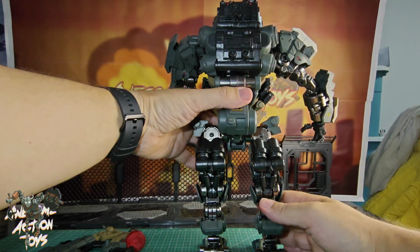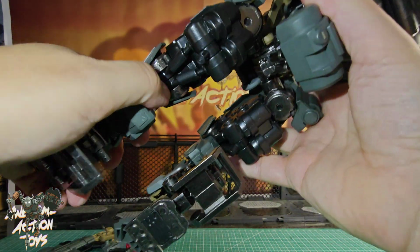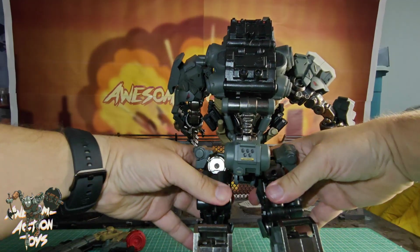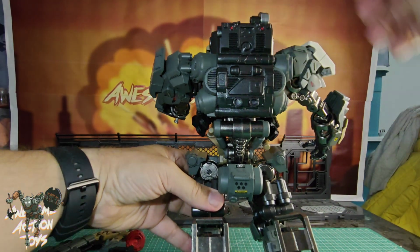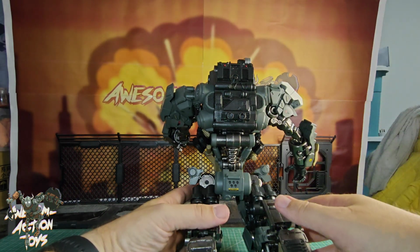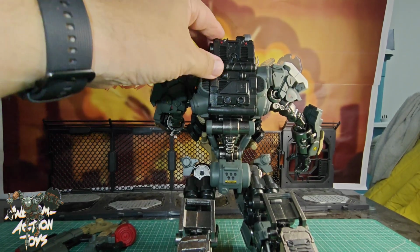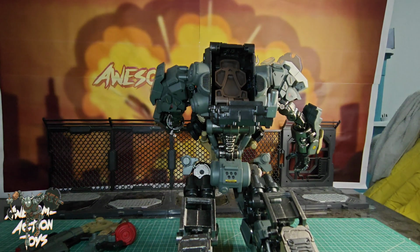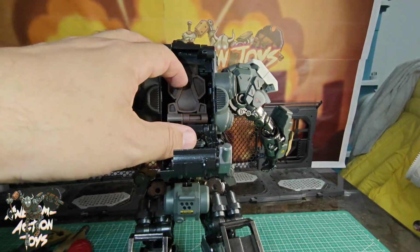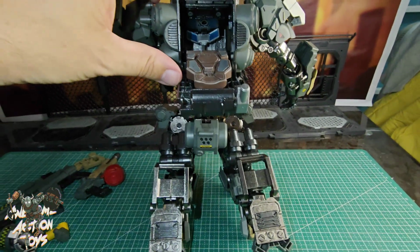If I can kneel him down. Yeah, sort of. Okay, he's kneeling down now. You can open the cockpit from the back and the front. You open from the back here. You see the back of the seat, but also, look down there, there is a gun you can take out and stow. This seat also comes backwards. You can see it inside the cockpit there.